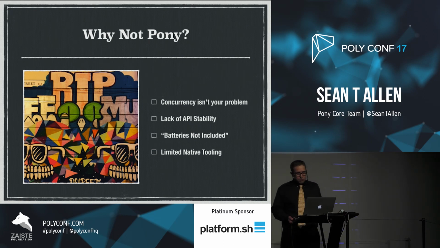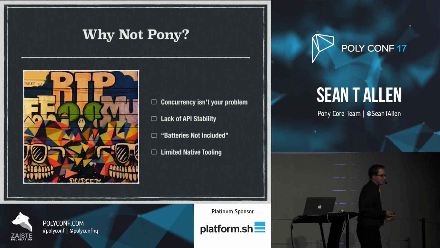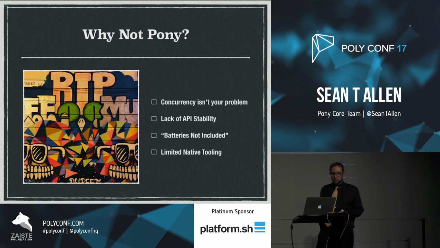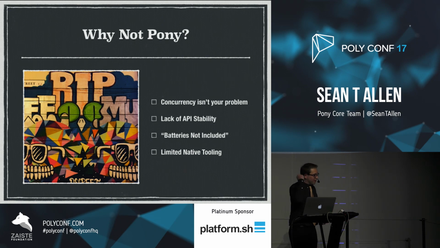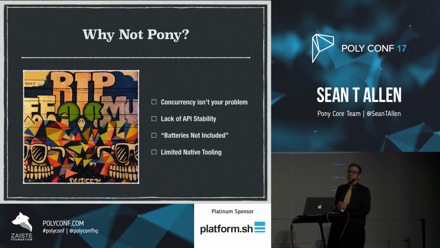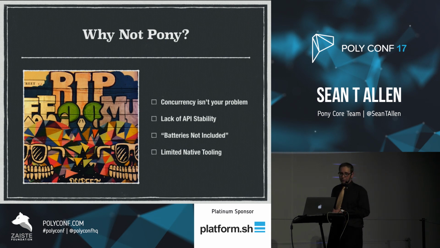Beyond that, Pony is pre-1.0. I released Pony 0.15.0 this morning. I missed the first part of the conference this morning because I spent 2 hours writing release notes. But so there is a lack of API stability. For us at Sendence, this hasn't been a particular problem because we probably created about 80% of the lack of API stability, so before it ever hits the mainline Pony compiler, we've already dealt with it.